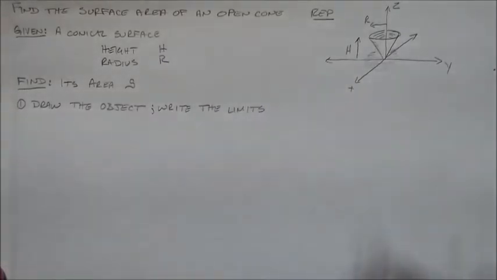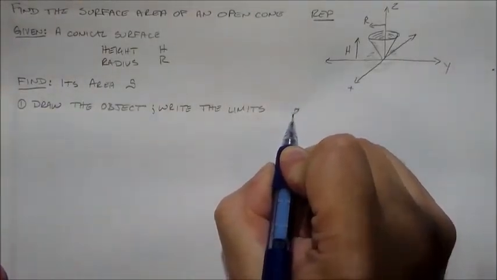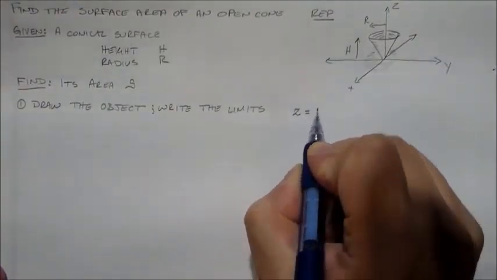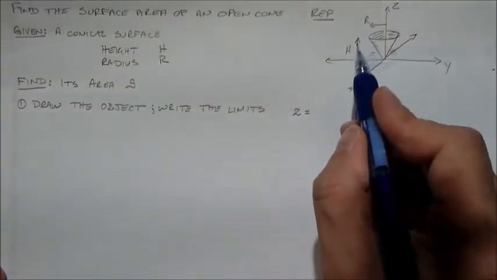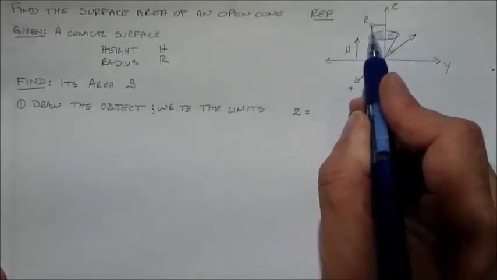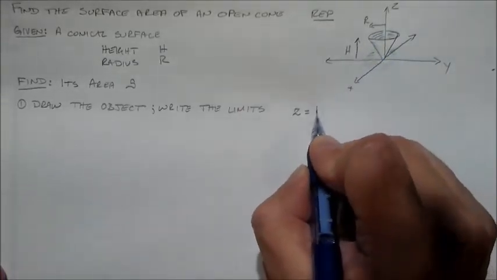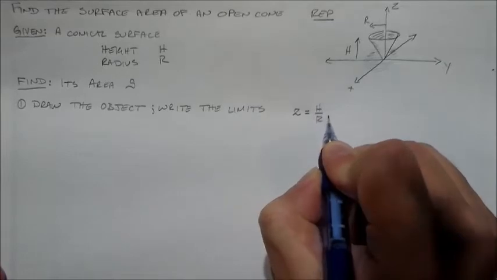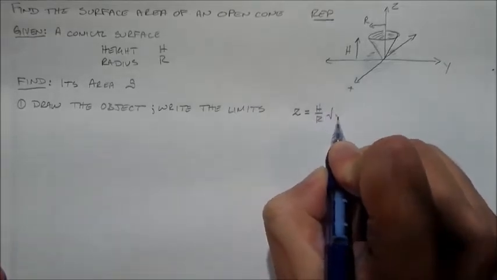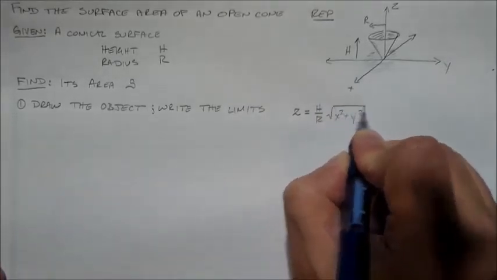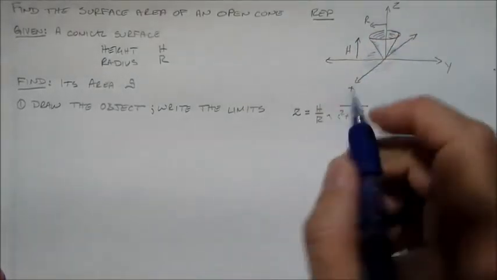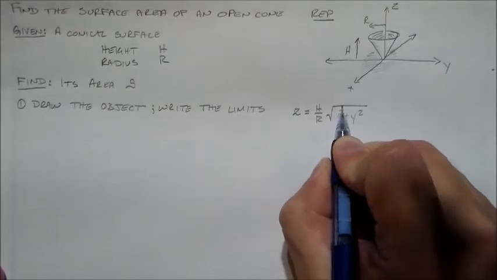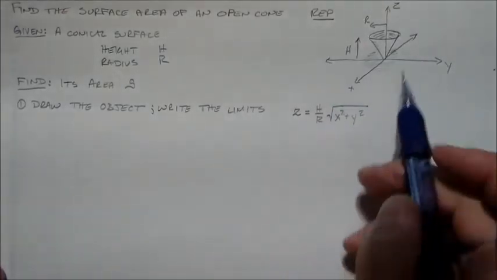And then I want to write the limits, right? I draw the object so I have some idea about the limits, right? That's what I really care about is how am I going to write this, right? I've got a cone. Mr. Cone, he goes Z equals what? At the height H, or at the radius R, this is going to have a height H. So Z = (H/R) times the square root of X squared plus Y squared, right? No, no, that's actually absolutely correct.